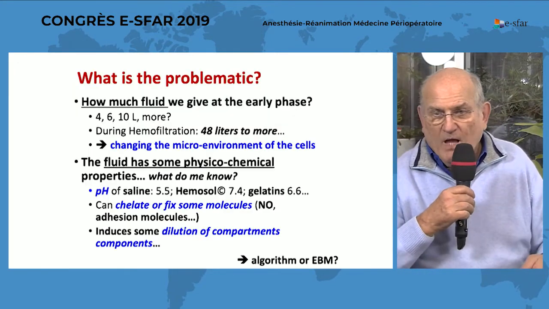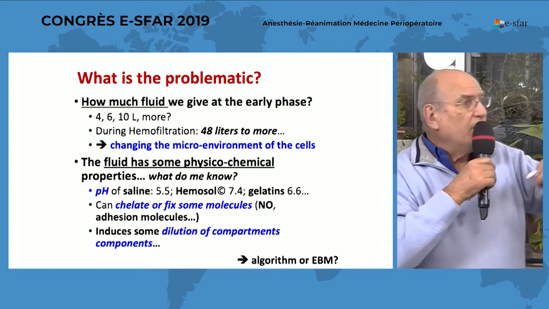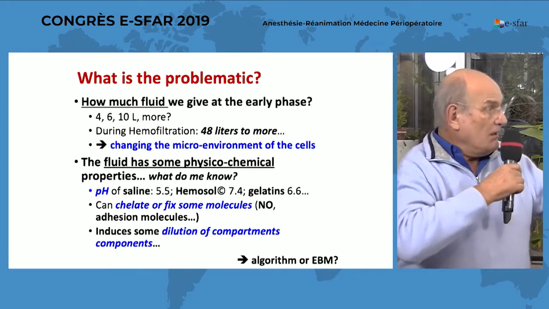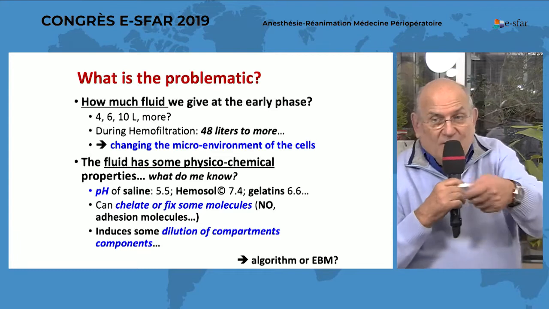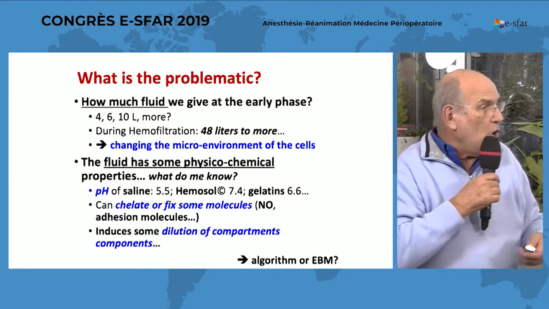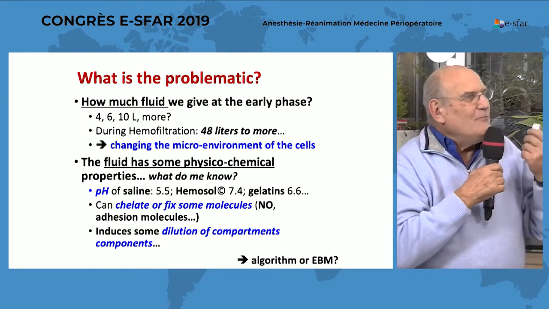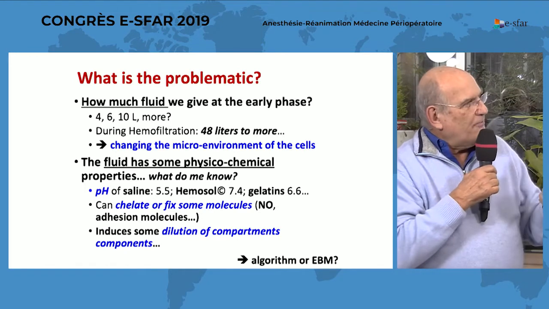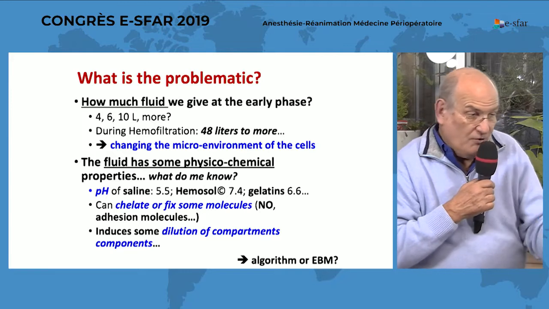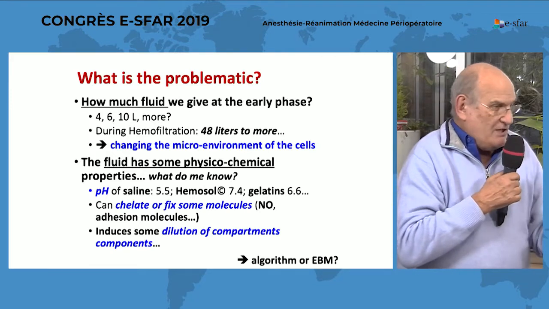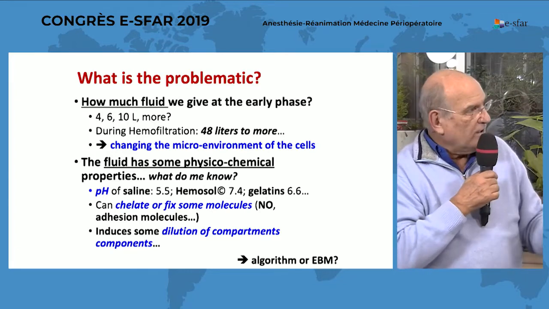That's a problem. How much should we give? I don't know. Everybody tells you we give the amount of fluid you need. Thank you, sir. I'm very happy with this. How do I know that I need 4, 6, or 10 liters or more? I don't know. You have to check. And that is why functional hemodynamics seems to be a reasonable approach. You go step by step. You see the clinic, you see the parameters you measure, and you give a small amount of fluid and you test. When things are not really improving, please stop and try to think differently. And that's an important issue.